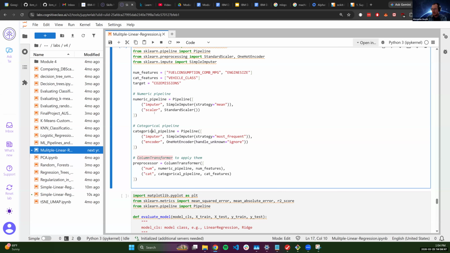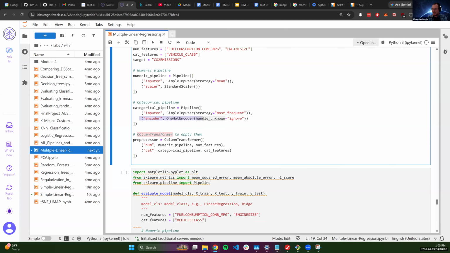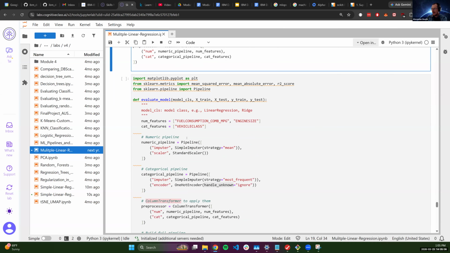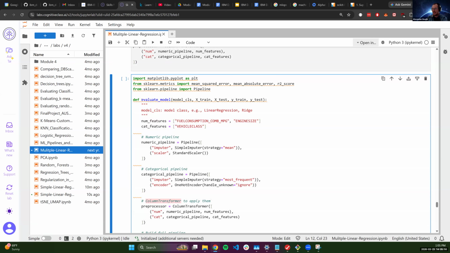Then we can combine both of these together into one column transformer. God, this is beautiful. Good job, past me. So in total, what my preprocessor does, it takes my columns, does the imputation, scaling, and encoding as needed, and returns an object that's ripe for machine learning. Then, because we're doing a regression problem here, I have a custom function that I wrote to evaluate the model just based on the algorithm.